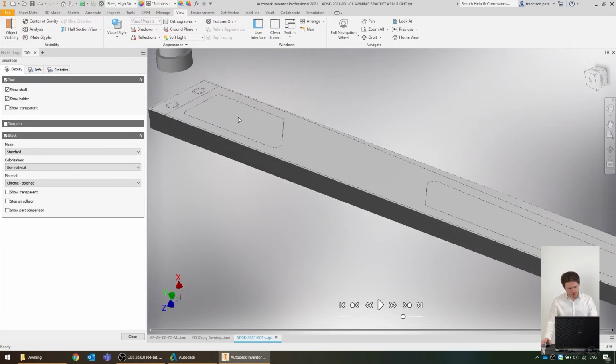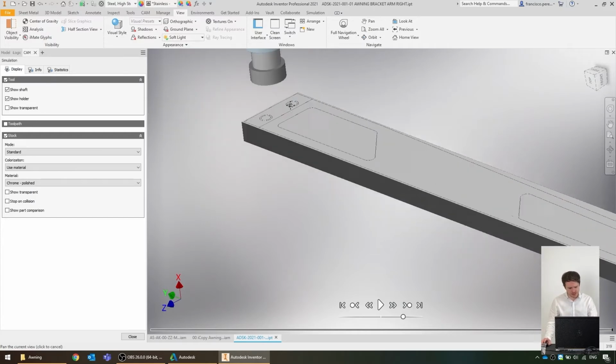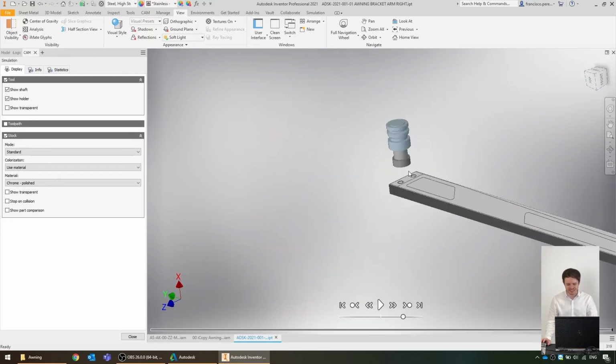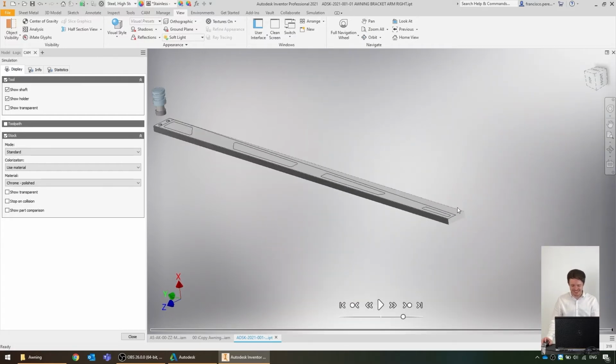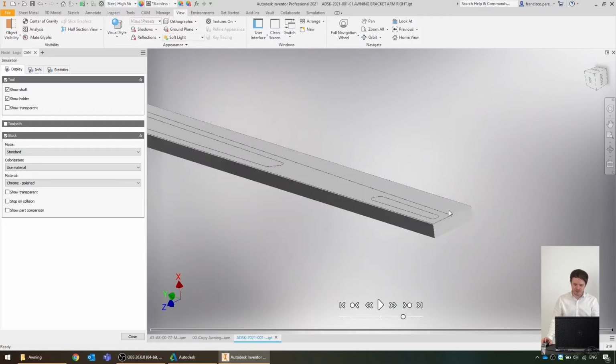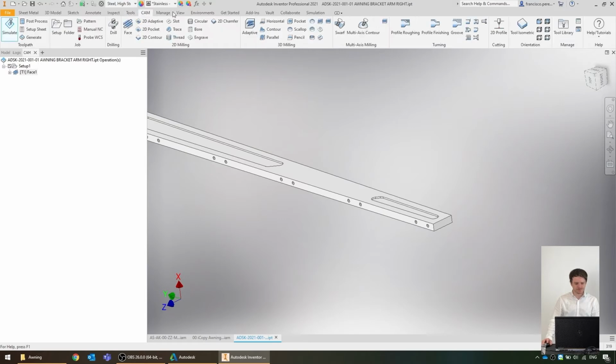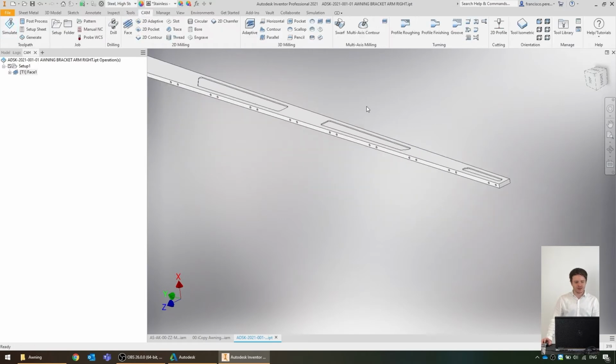Now, what we'll probably want to do next is a contour, because we've got some additional meat on the side here. It's not actually meat. Don't cut meat this way yet. It's definitely metal. But we want to cut the metal away from the perimeter of the component. So what we're going to do next is coming in with an adaptive clearing operation that we're going to do on the outside of the part. So here we'll come along to the CAM tab again. And now we can do this in a couple of ways. You can have concentric contours, but we'll do the adaptive clearing.